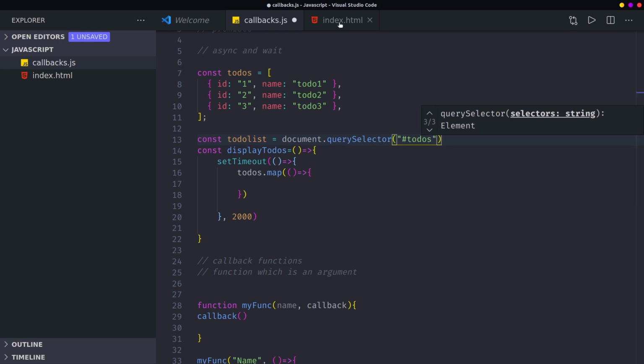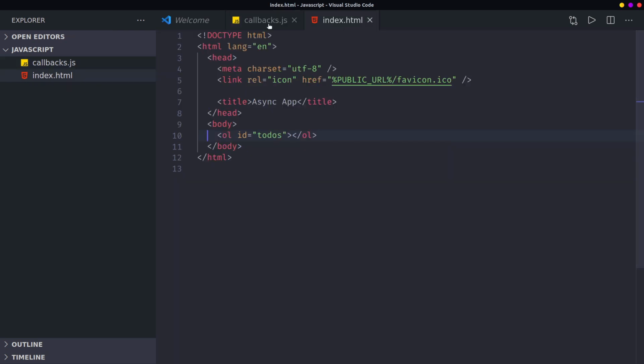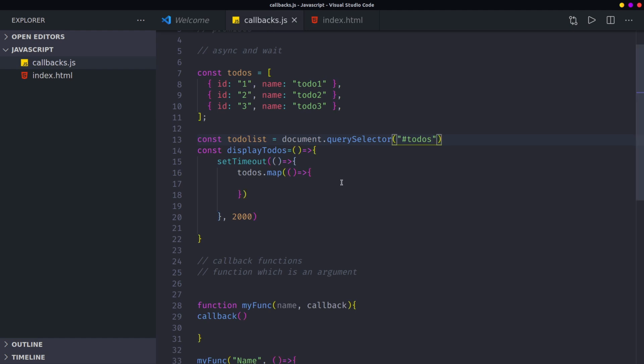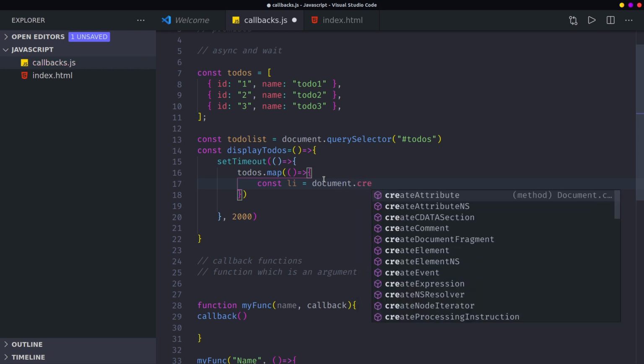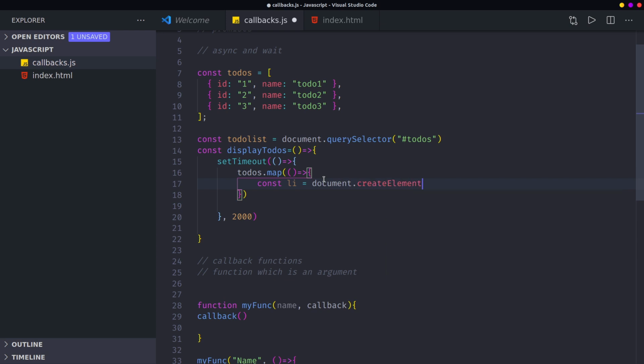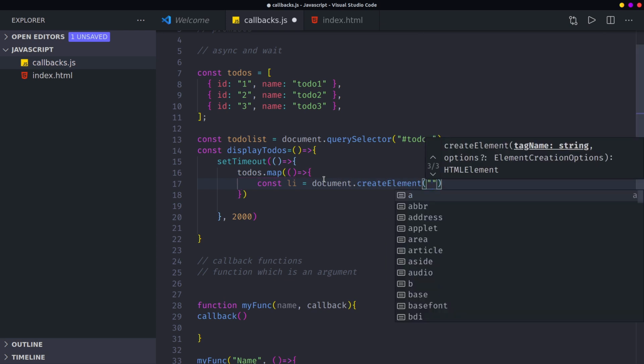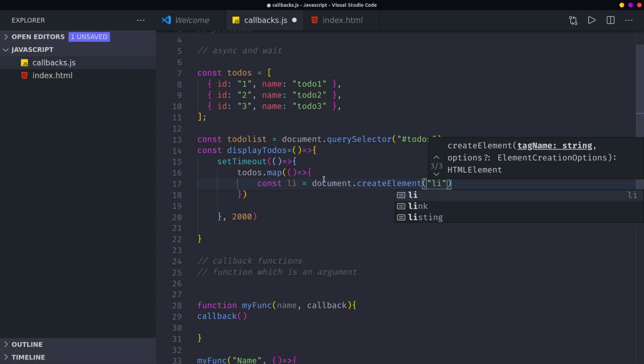Since I'm repeating what I did last time with the asynchronous app, I'll quickly create an li with document.createElement, not forgetting createElement there, and pass in li.